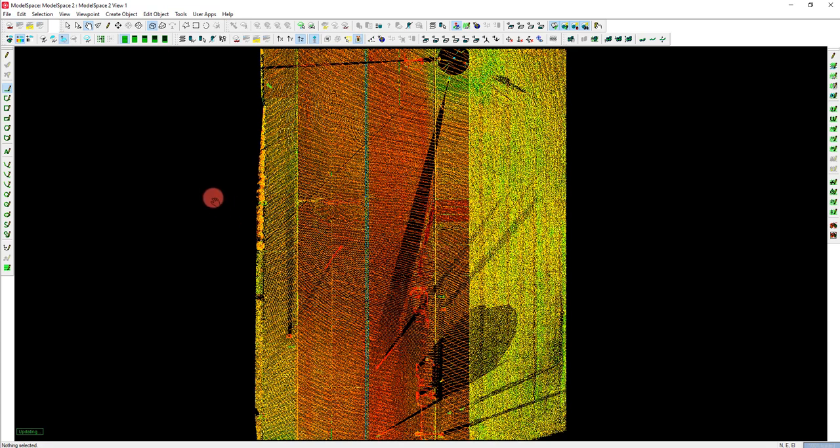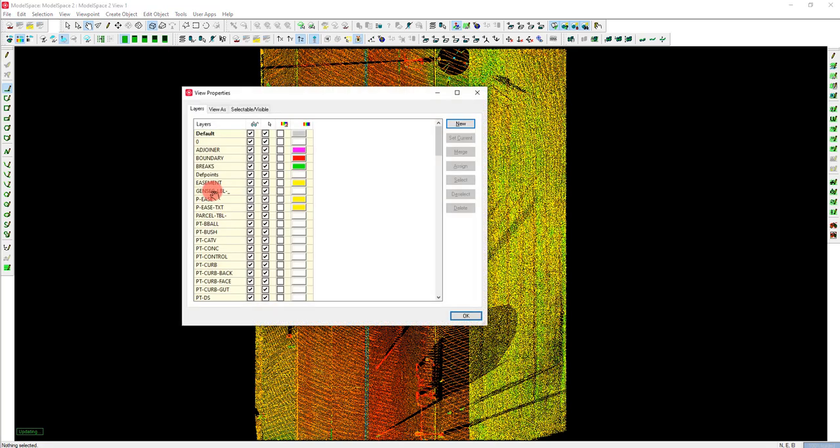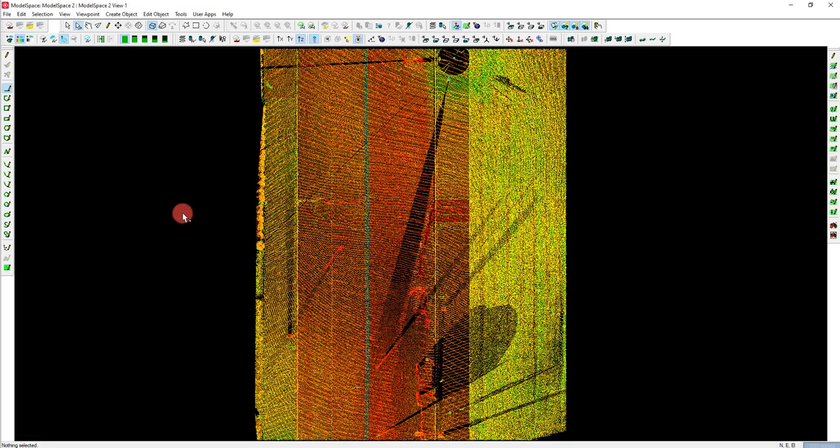Now it's asking me if I just wish to copy or transform this model space because they're on different coordinate systems. I do not wish to transform. I only want to copy the items that I want. So I'm going to hit copy here. Now when I hit Shift L, you'll see that all of those layers are now associated with this project. I can select any one of those and hit Set Current, and now that's the current layer.